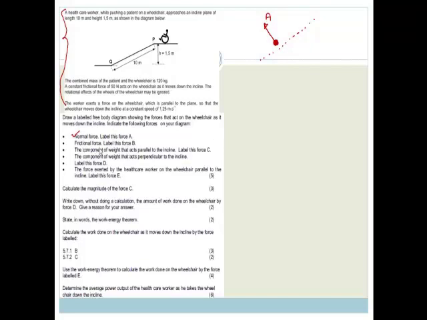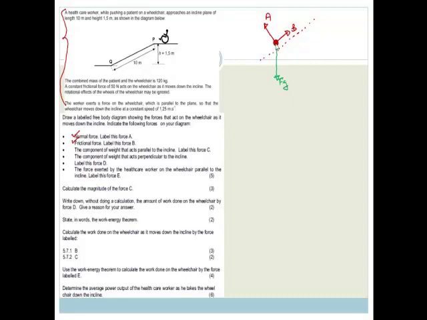Now we need to label the frictional force. The frictional force is always in the opposite direction to movement, and it's always parallel to the slope. So this is moving down the slope, so therefore the frictional force is going to be here, and that is B. Done. Then it says component of the weight that acts parallel to the incline. Okay, so do you agree that the weight is, I'm just going to change color quickly, the weight is pulling the object straight down. That is the force due to gravity, right?